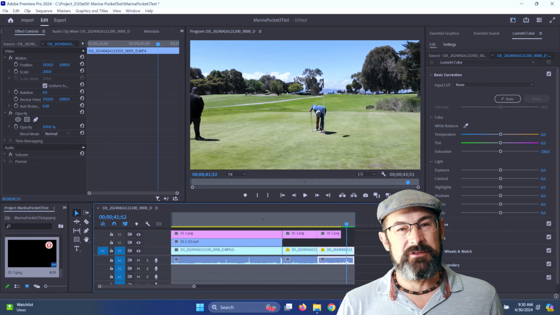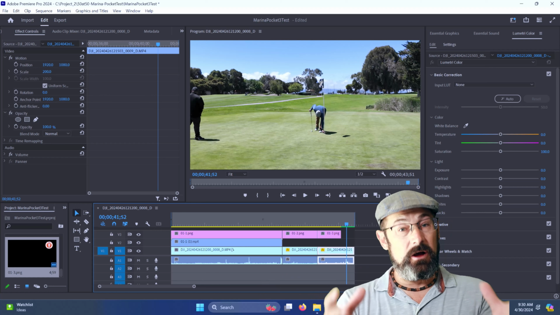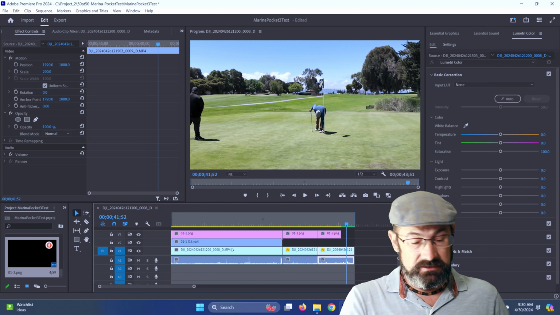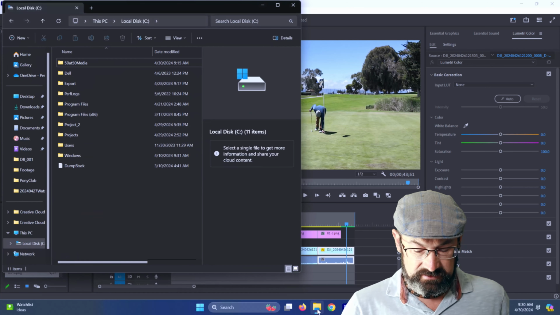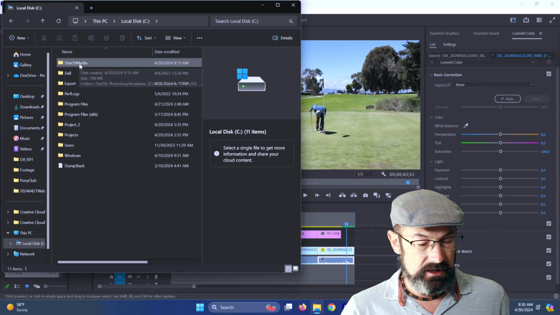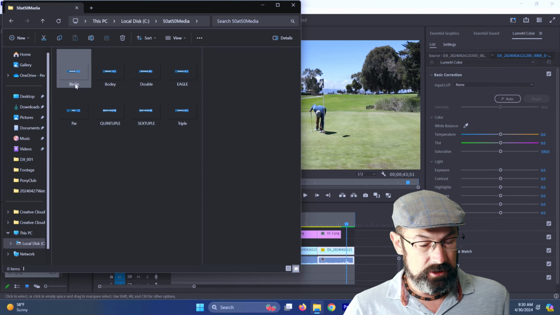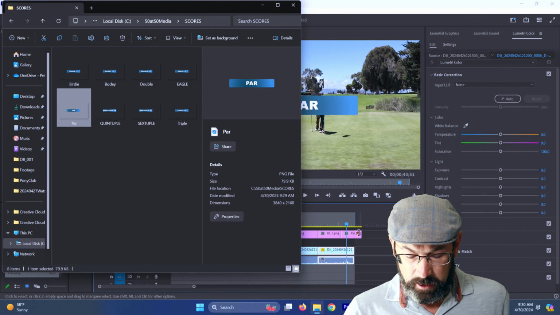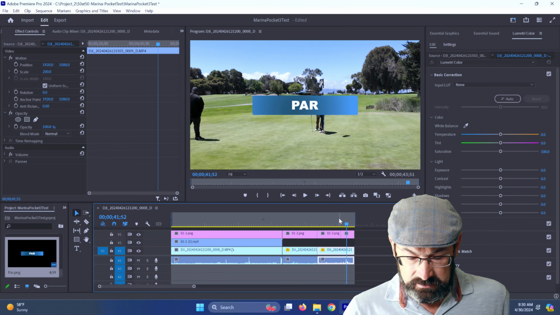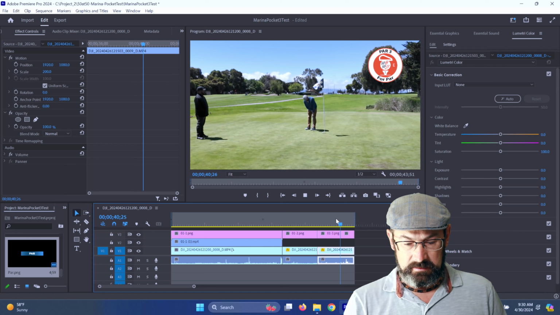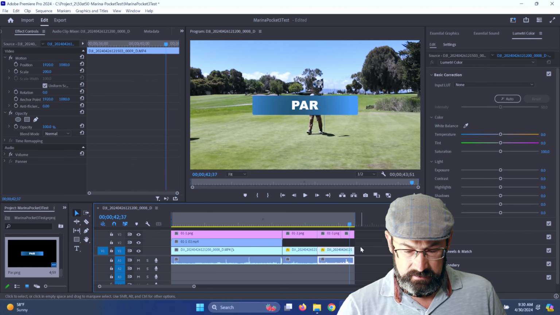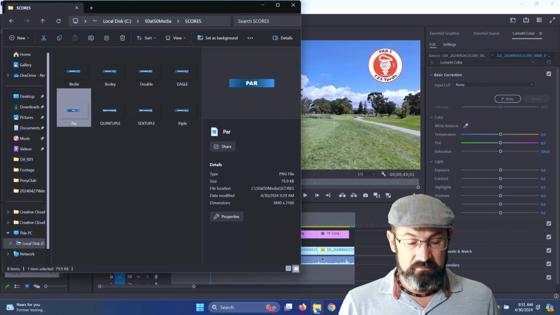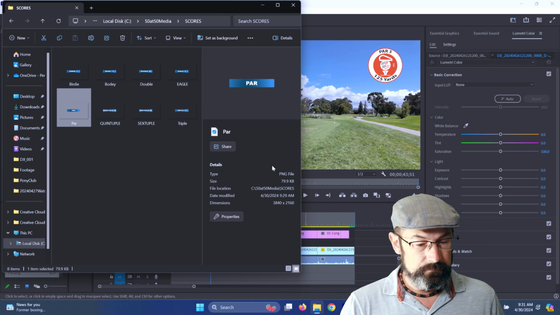So now we're going to add that score for the hole. I keep these on a media file on the machine. As I use them for every round, they're on a different file that I'll just go and point to. And right here, we're going to look for that file. So right here, you'll see I have the media, 50 at 50 media. I'm going to open that up. I'm going to go to my scores. I'm going to get my par and I'm going to drag it and pop it in right there. So right now, I'm going to make the putt, and par pops up, and that's as much of that as I want.